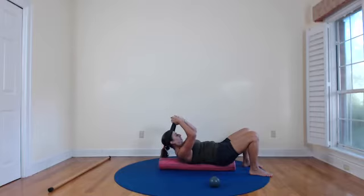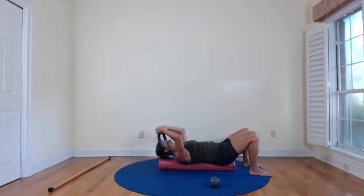Percussive breath as you pulse this flexion. Two more. Stay up, rotate right, pulse right, four. Inhale, center, rotate left, pulse left, four. In breath, center, exhale, rest back down.